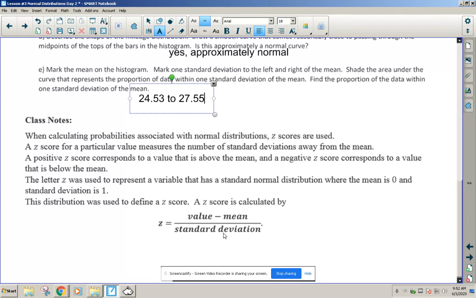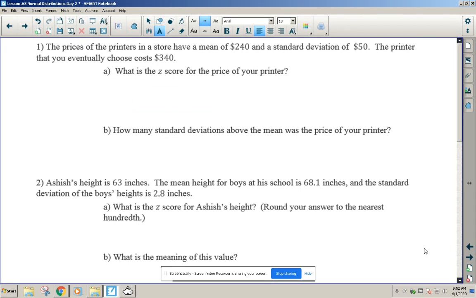So what we're going to do are some problems that are fairly similar to the problems that we did last week, but now we're going to use the z-score with the normal CDF on the calculator and just see how it works both ways. And sometimes you're asked for a z-score, sometimes you're not. So we're going to just do the best we can with that.